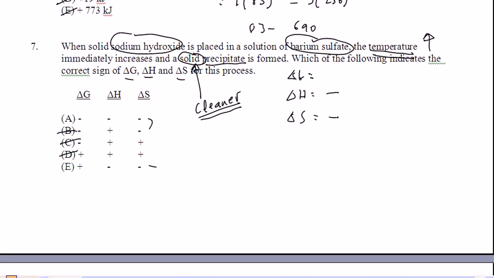Okay, there must be some information here about delta G. We're looking for something that tells us the reaction just happened or didn't just happen. Okay, barium temperature immediately increases. Okay, did it on its own. Spontaneous. A is going to be the answer. All values are negative.